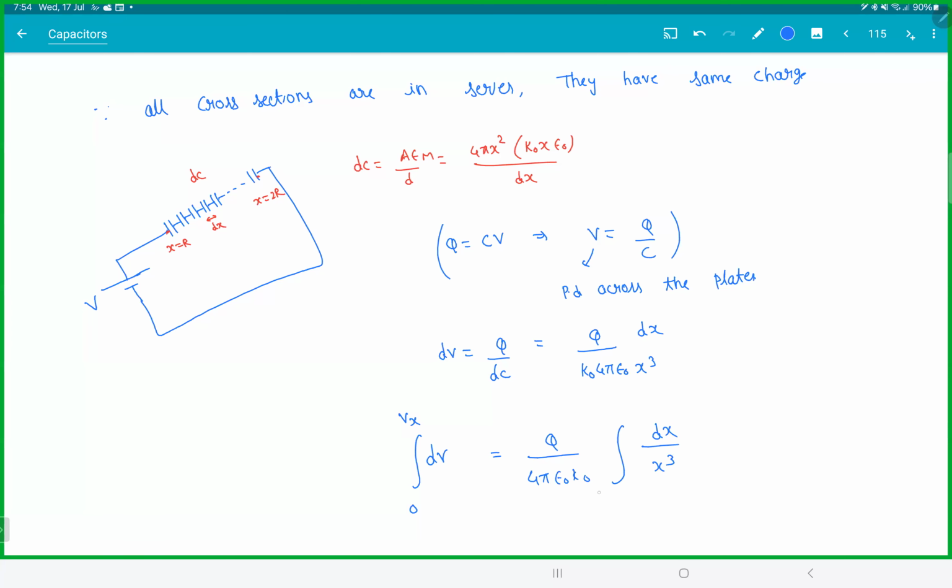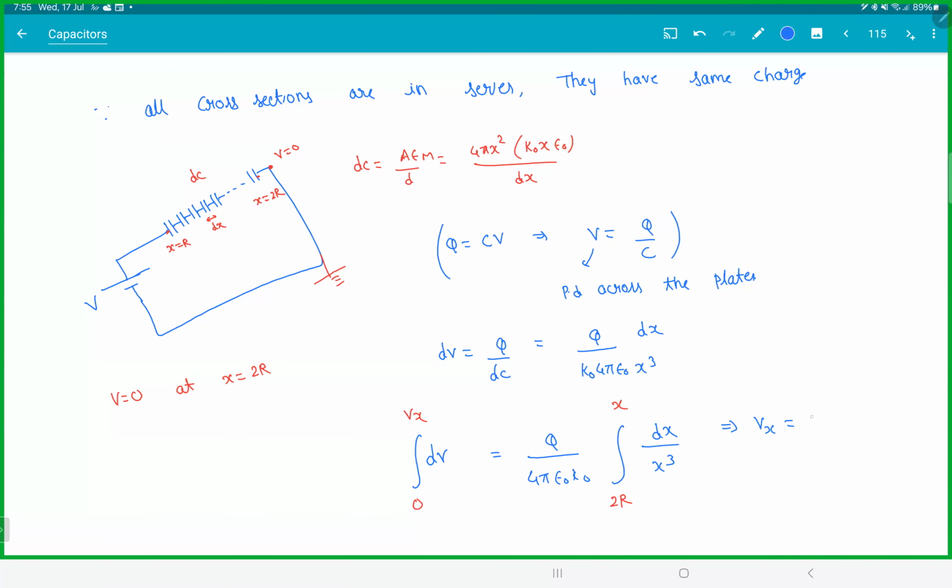Now be careful. The potential is 0 at 2R. You took the outer side potential as 0. If you want to write R to 2R, then the potential will be V to Vx. Are you getting this? And this will go to x. This point where potential is 0, this is grounded. V is 0 at x is equal to 2R. Then maybe I'll just put the color. So this is 0, this is Vx. So the potential is 0 at 2R and you're finding it at x. This is a manageable integration. You'll get it from here.